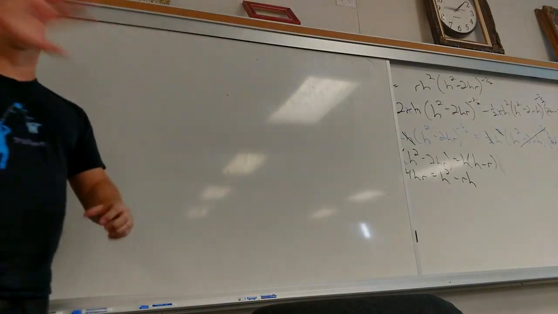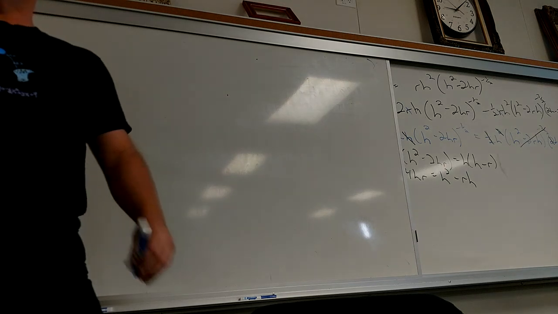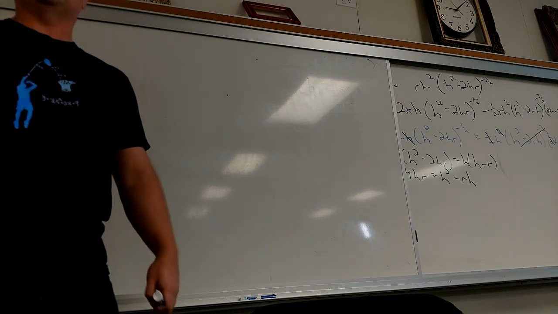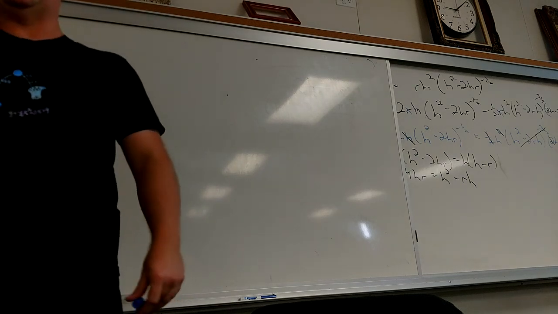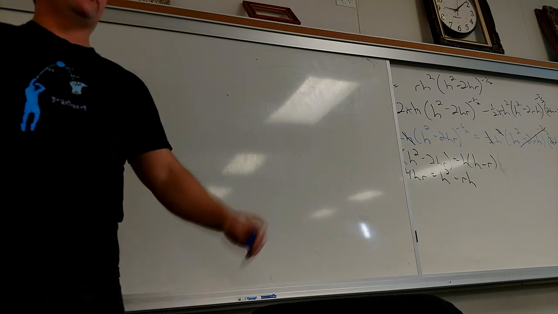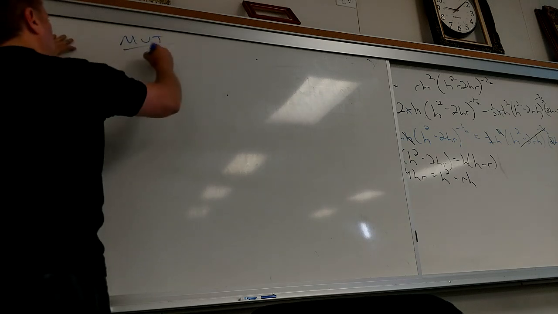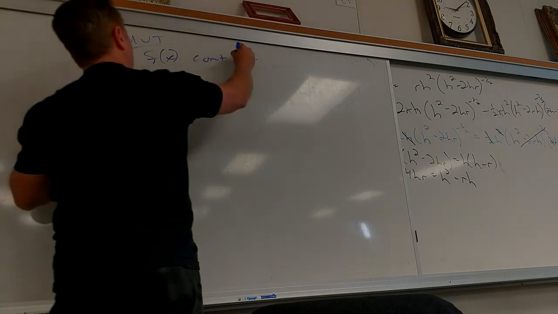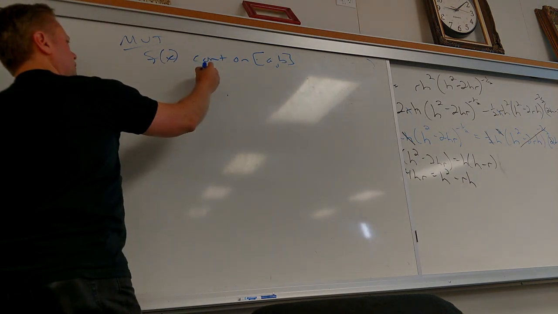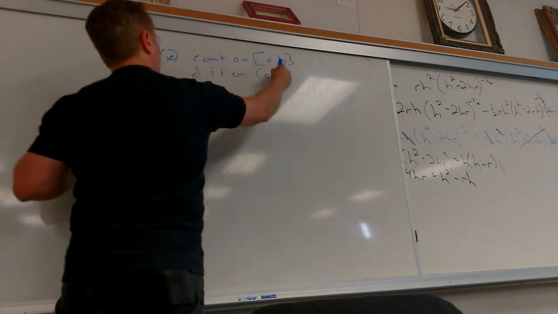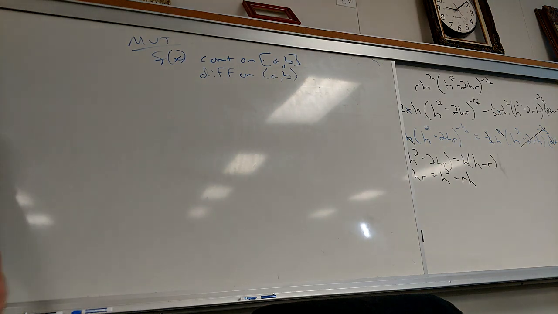In fact, you see this in a lot of theorems. One very basic thing that normally has to hold for a function in almost every theorem is that the function has to be continuous. If it can do weird things like that, then it's really easy to break whatever rule I'm trying to set up. So for the mean value theorem, f of x has to be continuous on [a, b], and it also has to be differentiable on the open interval (a, b).